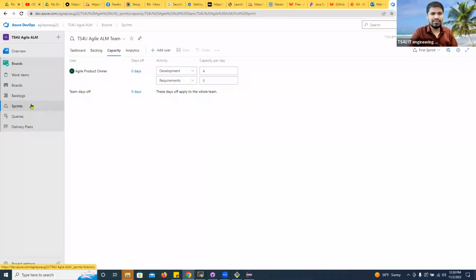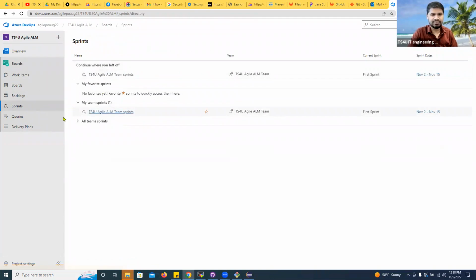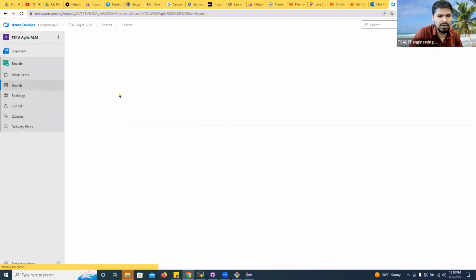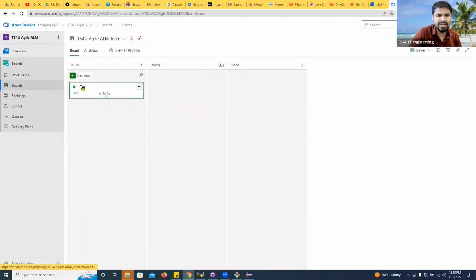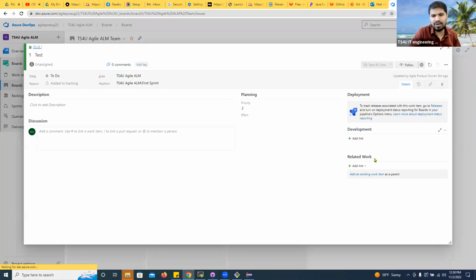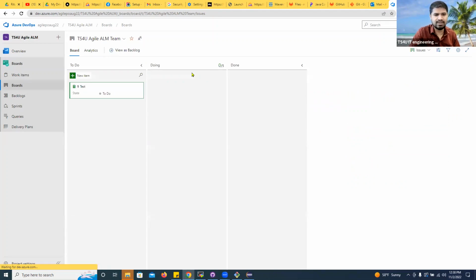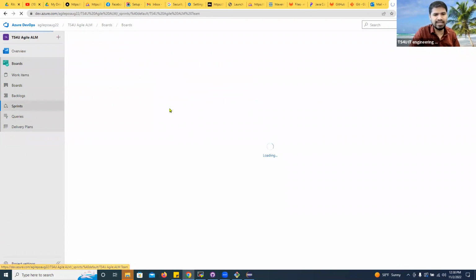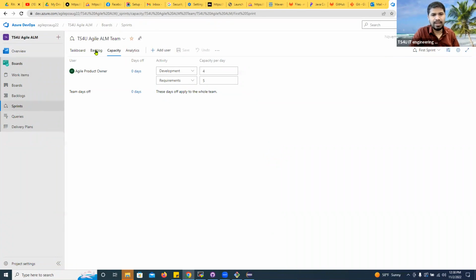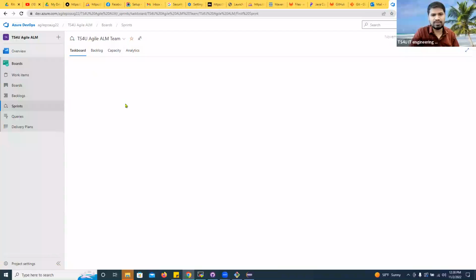So now if you go into this sprint, go to the board and you can do the same thing here. The similar process. Look at this. The first sprint is already there. Backlog and task board.